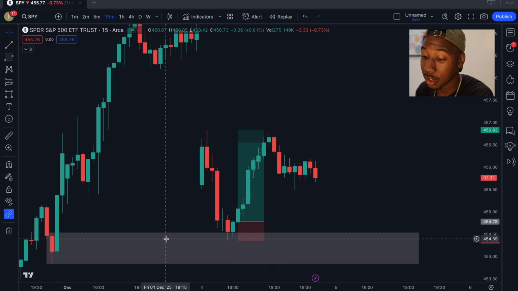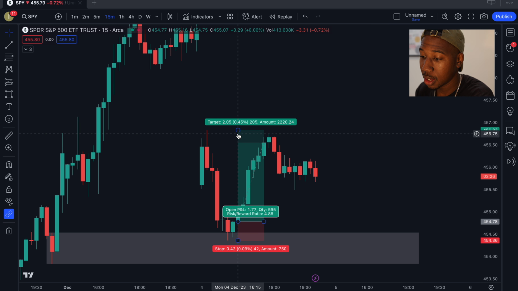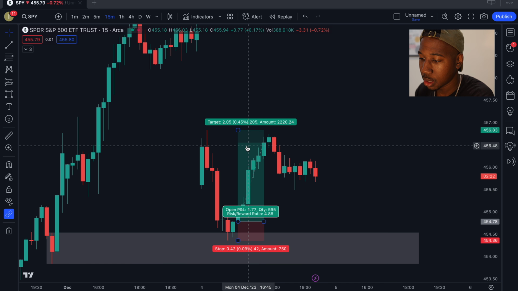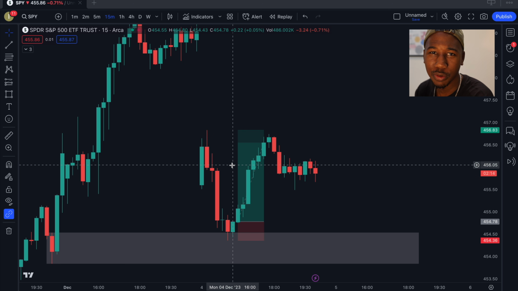This right here is all the charting I did for the trades. We have a demand zone down here, this gray. And right here was my entry, and my exit, I actually believe I exited somewhere right here, but my target was up here, but it looked like we were pulling back, so I got out.